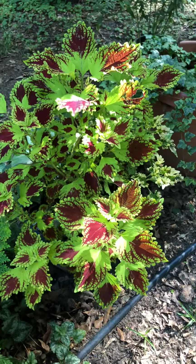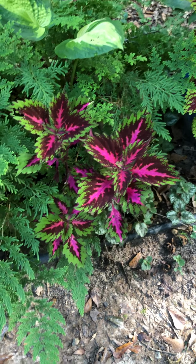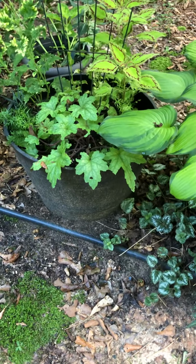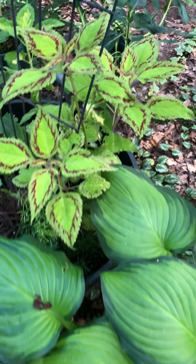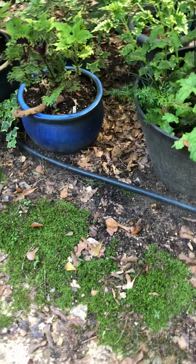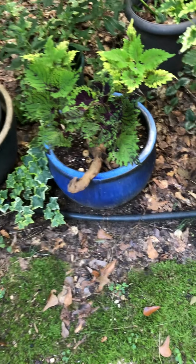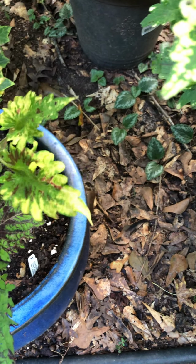That's a beautiful plant. This one's in with a beautiful fern. The color is stunning. And this one's a really, I didn't like this one at first either, but now I'm fascinated because it's so unusual. And I've always gotten the Wizard mixes, you know, the different coleus mixes you can get from Park Seed, and I recommend them because you get some gorgeous plants, but you don't get some of the more interesting varieties.